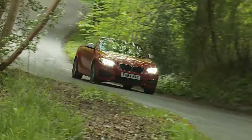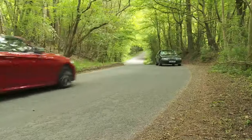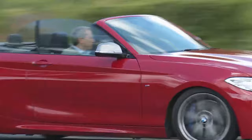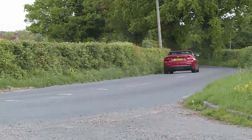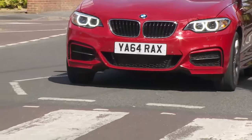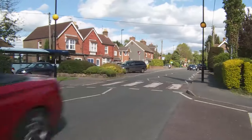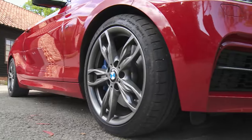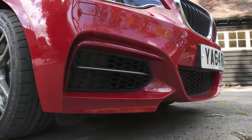This 2 Series claims to deliver fuel economy improvements of around 18% over its 1 Series convertible predecessor, with much of the reason for that down to BMW's now familiar EfficientDynamics technology. Here, it includes features like electric power steering, brake energy regeneration, and an auto start-stop system to cut the engine when you don't need it, stuck in traffic or waiting at the lights. Plus, weight has been pared back and aerodynamics have been improved. Also playing their part in this model are these so-called air curtains, integrated into the front apron to channel air over the wheels and around the side of the car, helping to reduce turbulence.